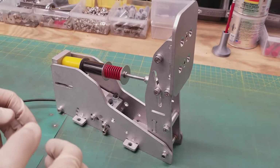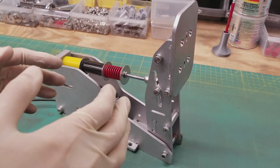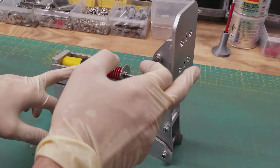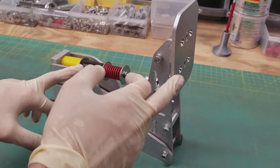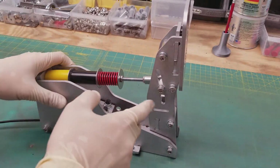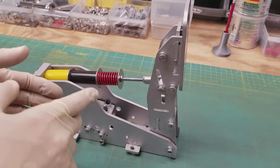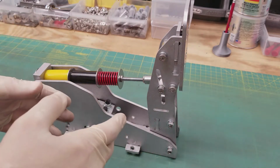Okay, so now let's talk about the brake pedal. Now there aren't a whole lot of adjustments that you can make with the brake pedal. You have the same adjustment as with the throttle for the pedal face. You have the same adjustment for the tension, but other than that, there's really not much you can do as far as adjustments with the brake.